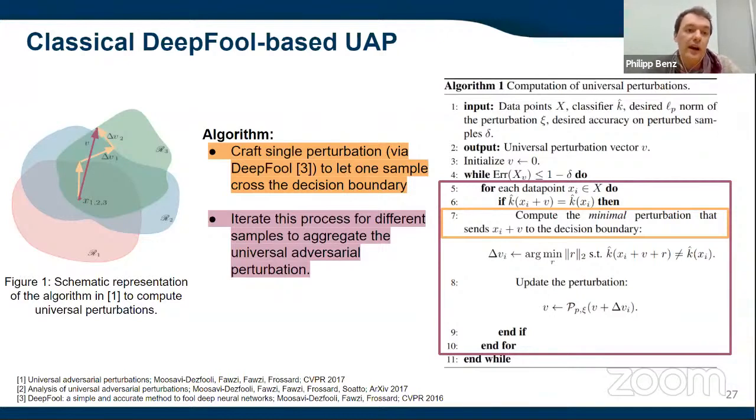And I think this is also one of our main motivations why we are so interested in universal adversarial perturbations. Coming to this slide, how do we craft those universal adversarial perturbations? Previously, we have seen this image-dependent attack, DeepFool, that I briefly described. And what this vanilla UAP did is nothing more than applying DeepFool for one sample, basically pushing the sample over the decision boundary through some perturbation, keeping this perturbation and adding it to another sample. So maybe with the pointer, I start from here, I use DeepFool, I push the sample over the decision boundary, so I'm now here. I can now take a different sample, add my perturbation and go on. And I do this iteratively for different samples, and with this, I basically accumulate this one universal adversarial perturbation that I can then later add to different images.